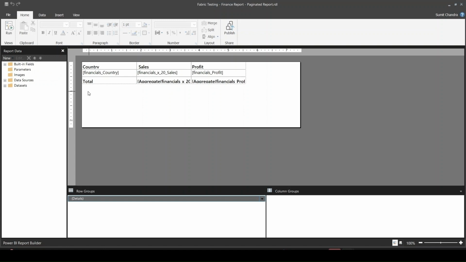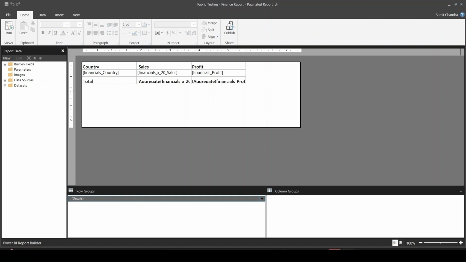See how this regular Power BI report is more fluid with dynamic elements like buttons and slicers. Compare that with the paginated report. Here it's static. The layout is locked. It spans multiple pages if necessary, and it's formatted for printing.